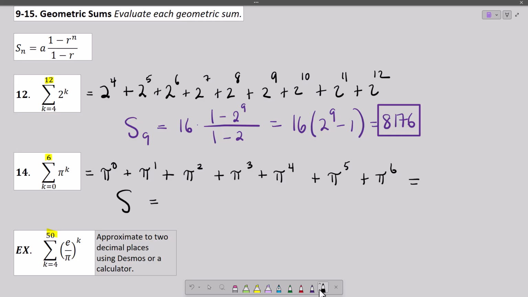So what's this one going to be? S sub what? S sub how many terms? Ah, estás calculándolos S sub ahorita. 7. Es una locura, usa la calculadora. So this series has 7 terms, and we want to add all 7 of those terms together. So we're going to treat it as S sub 7.